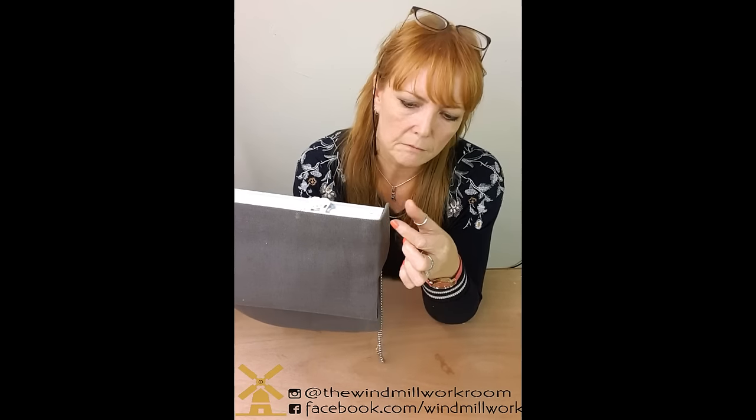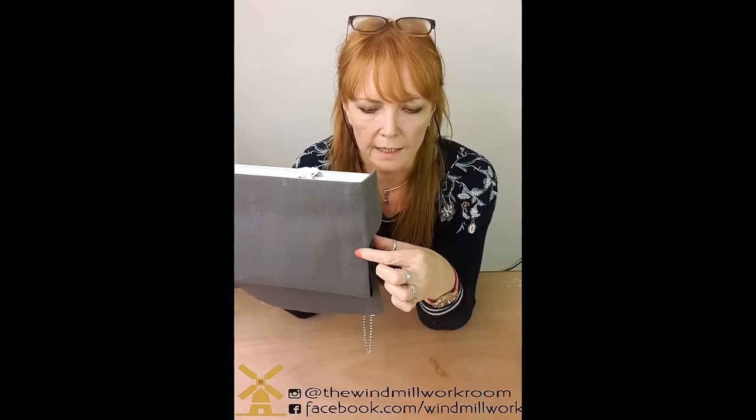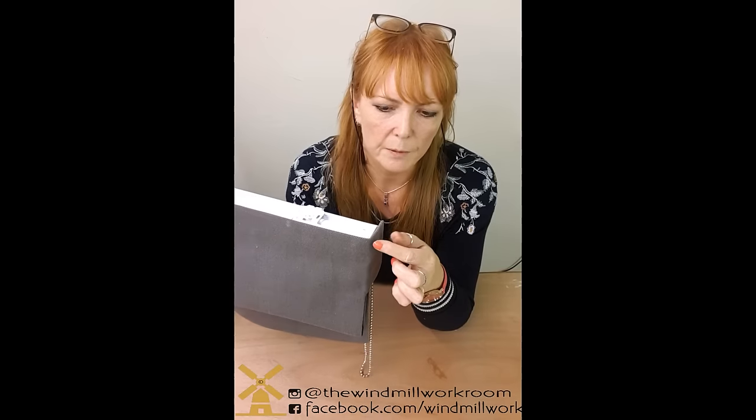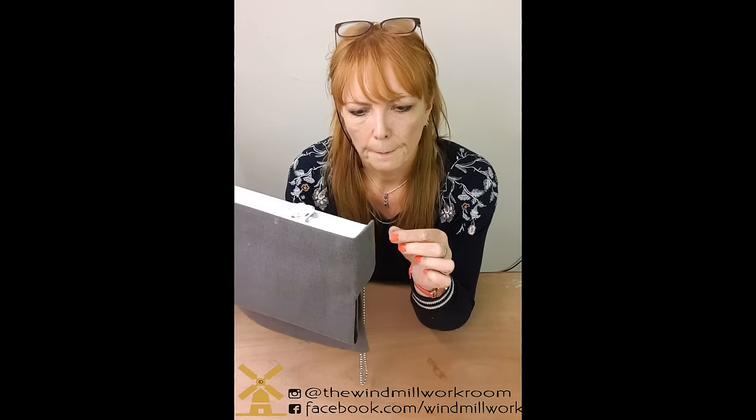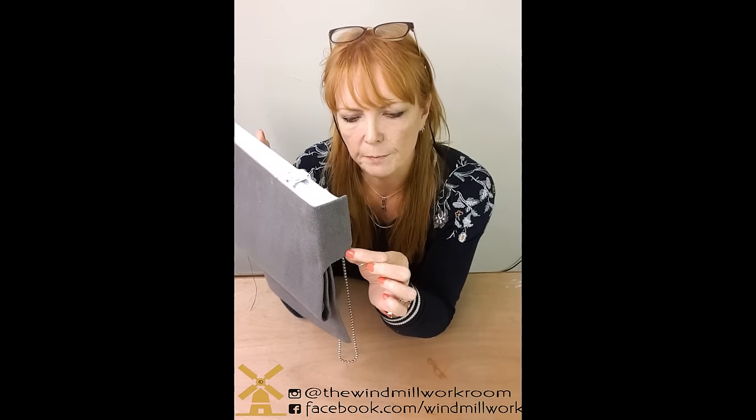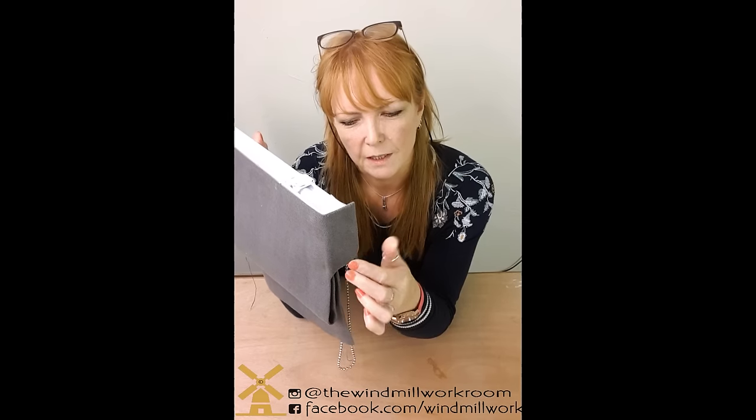A lot of people for a while now have been doing the oblong little extra pieces sewn on the end, but I was never quite happy with them because there was always a seam here. If they were pattern matched they always looked a bit better on a pattern fabric, but on plain you could really see the seam, and I also didn't quite like the boxy shape at the bottom. This bottom corner would often flick out and they wouldn't sit very flat back to the wall. So I came up with this method.